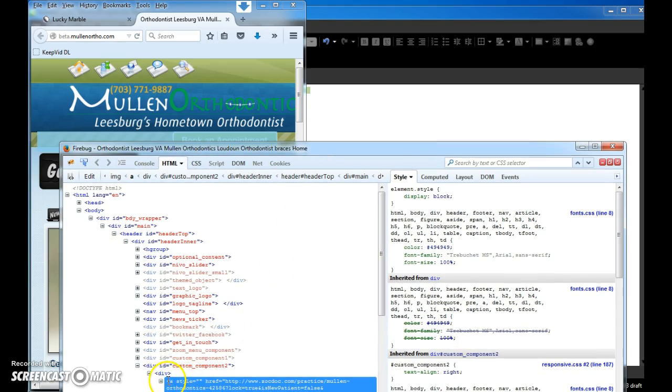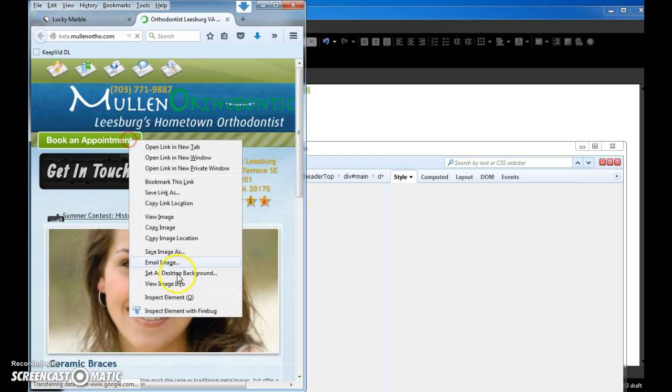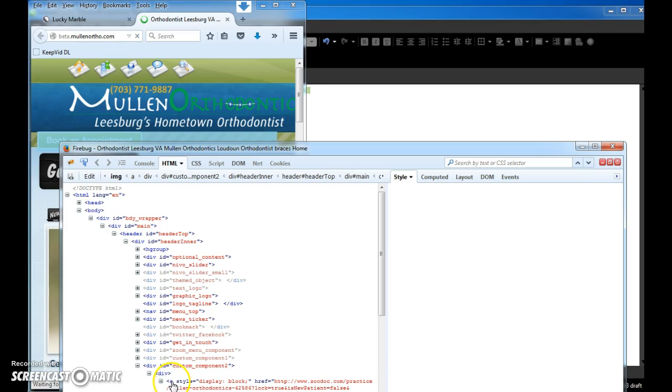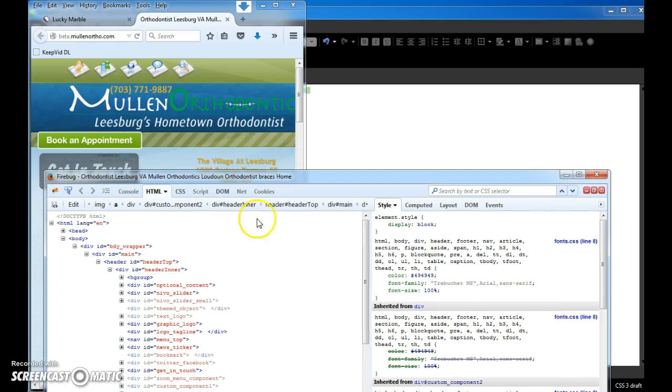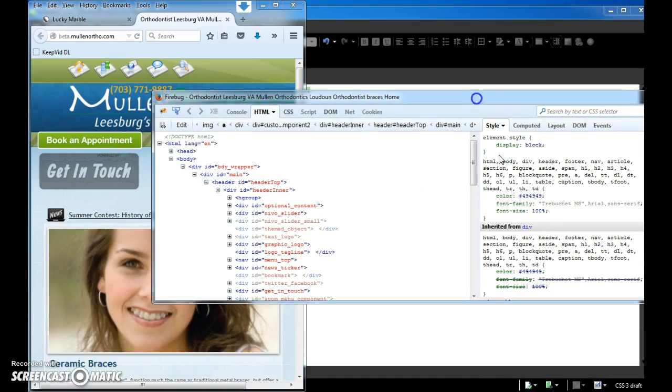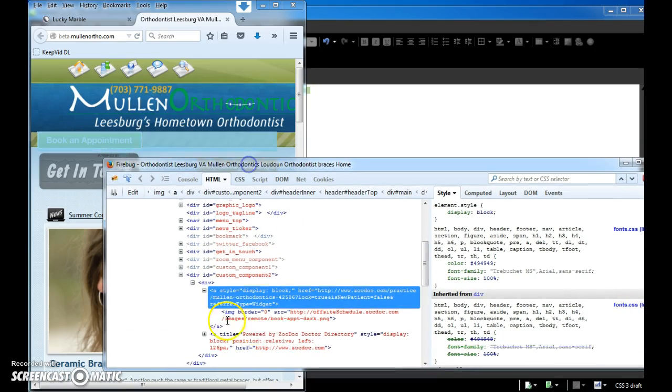The A tag right down here, we look up here, it's displayed as a block. If we actually refresh the page here and I inspect element with Firebug, see the A tag here, it says display block. That means it's going to take up the entire width. When I hover over that A tag there, I need a bigger video window, see how it takes up the whole space, the whole width of the page? That means no matter what, you can't position it anymore because the entire block is set to the full page.